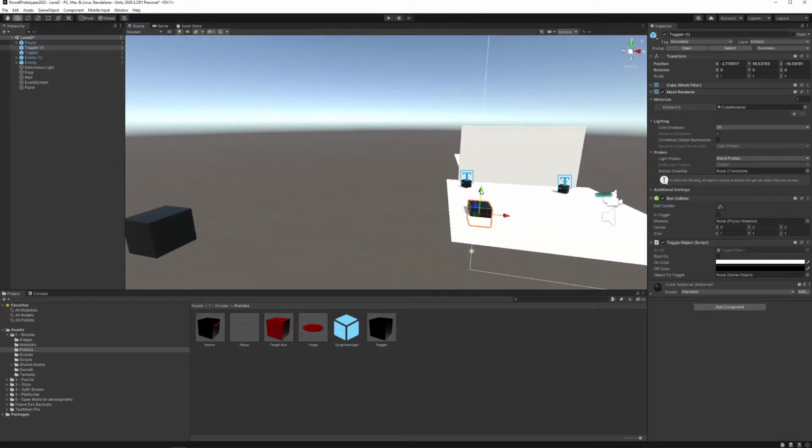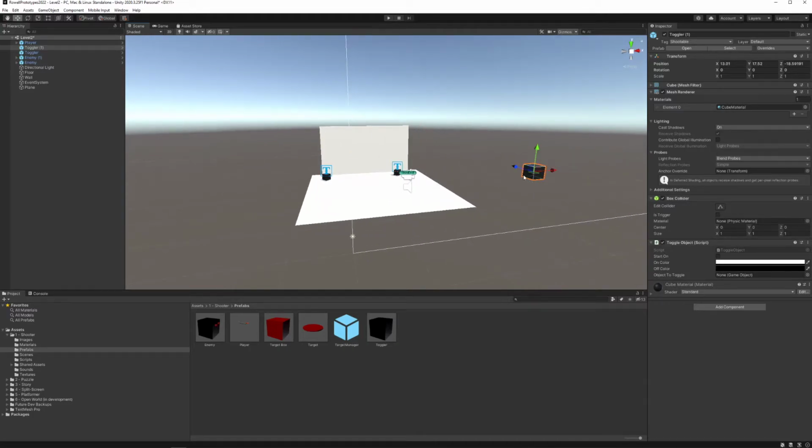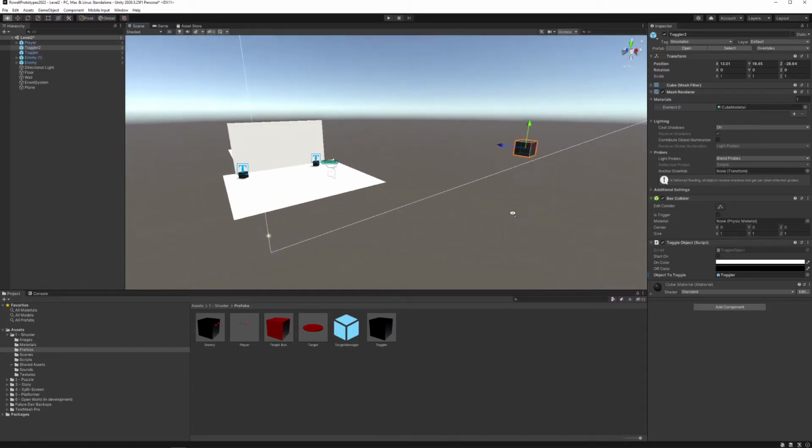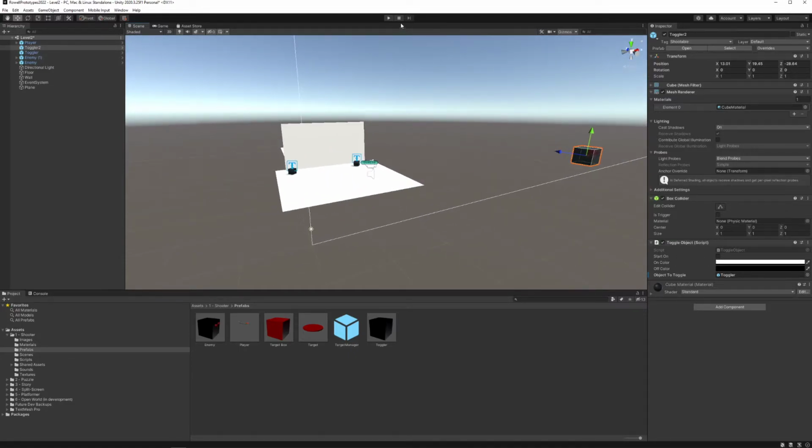I'm going to add another toggler to this, whose job it is to toggle the toggler. Watch this. So this toggler here, I'm going to call this toggler 2. I'm going to set its toggle to be toggle 1. Watch this. I'm going to have it start off.